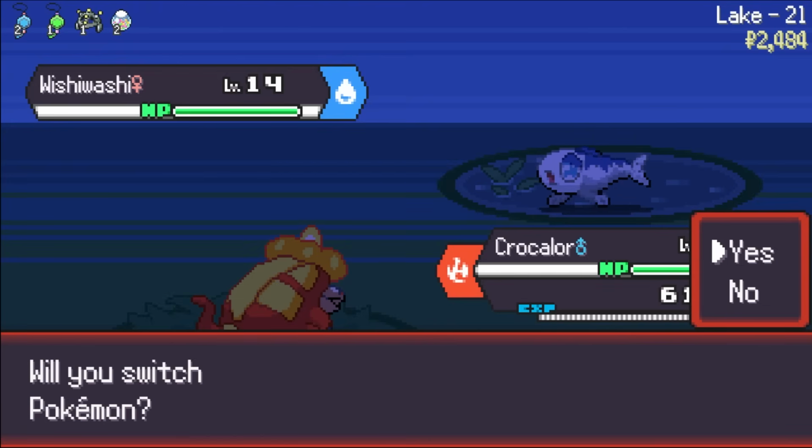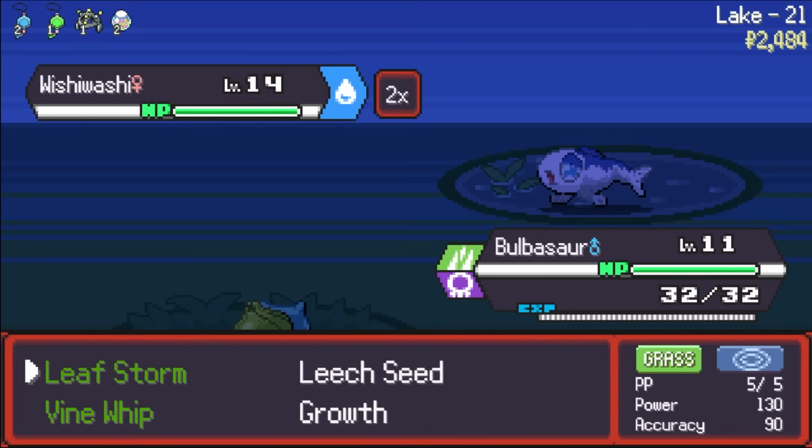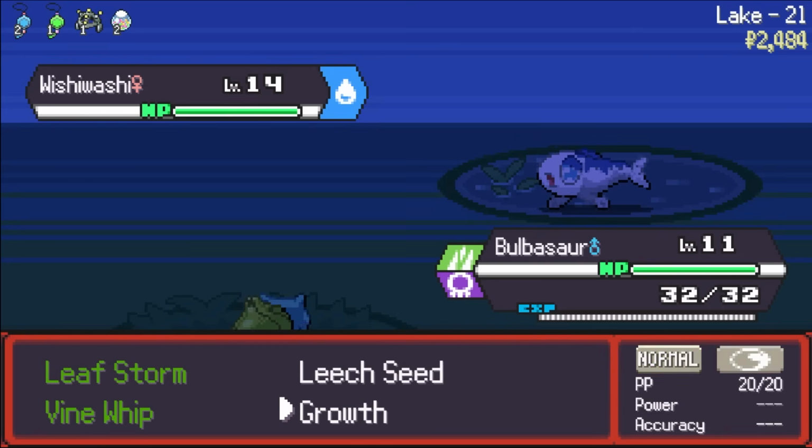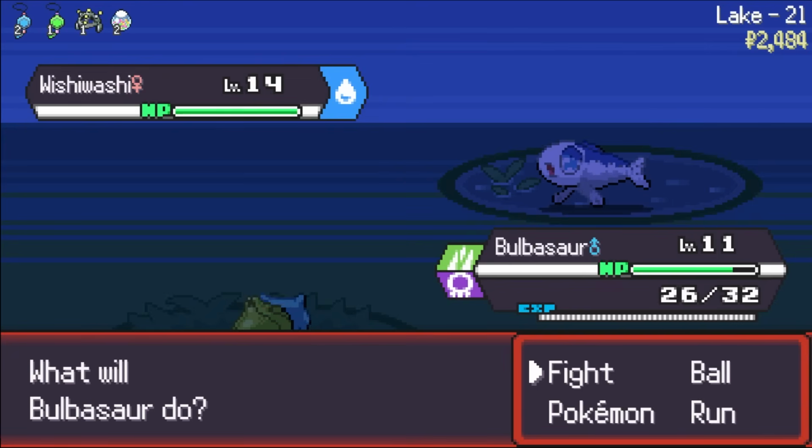Alright, so we ended up going into the lake area, and so Crocalor is going to be really weak here. So what we're going to do is we're going to switch out, and we're going to let Bulbasaur start putting in some work and get a little leveled up here. Because we should be able to just, you know what, actually we could just drop a growth here and get a little stat boost. Actually, yeah, we'll go ahead and growth so that we get an attack and special attack boost.